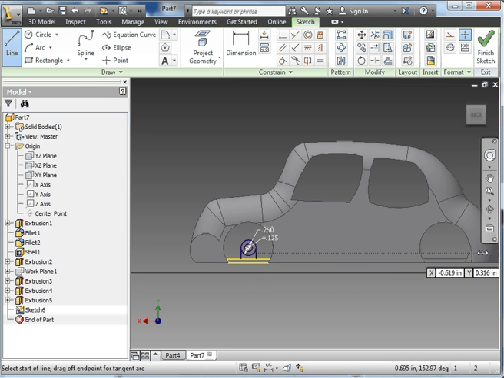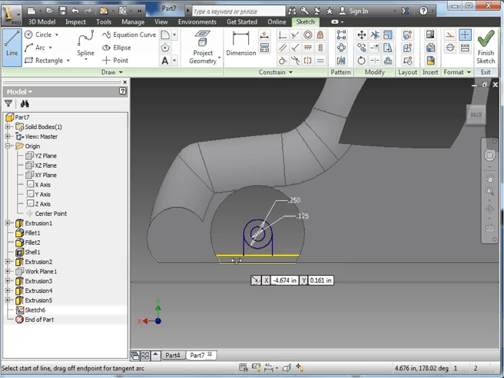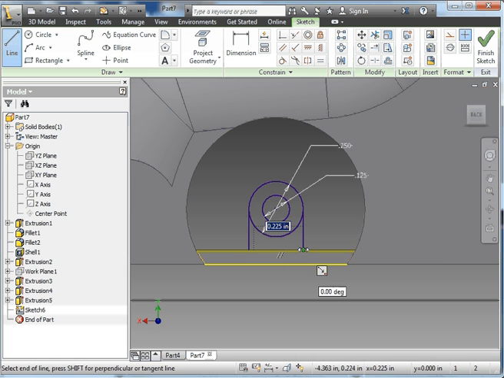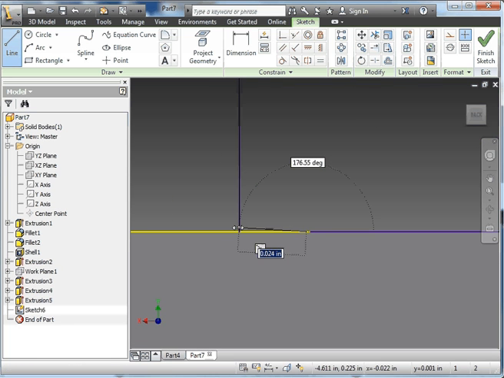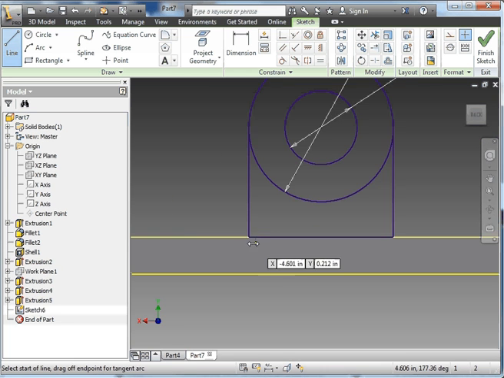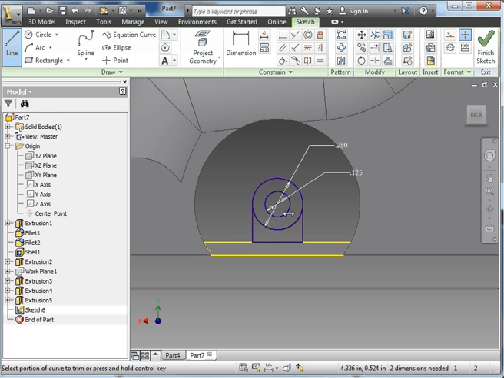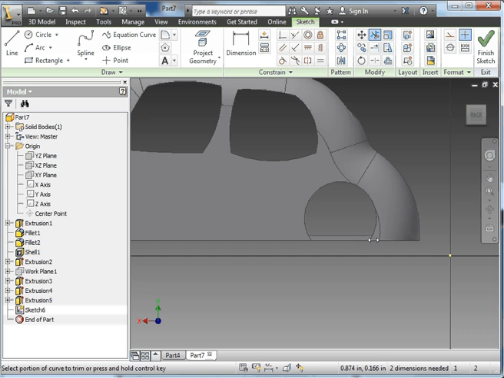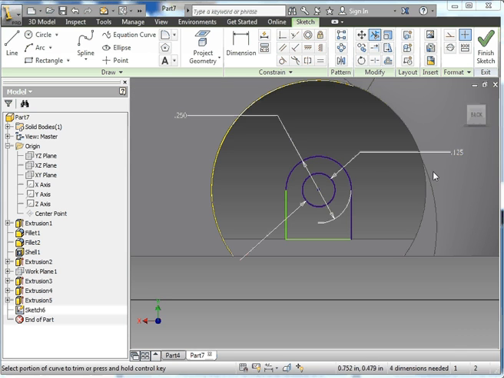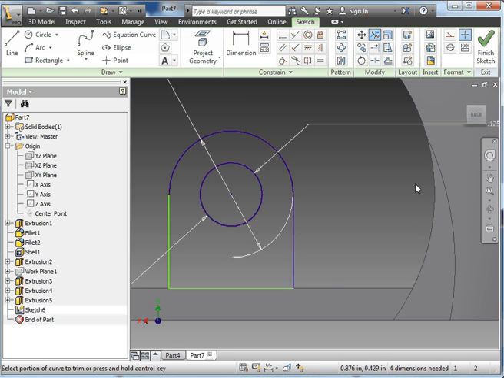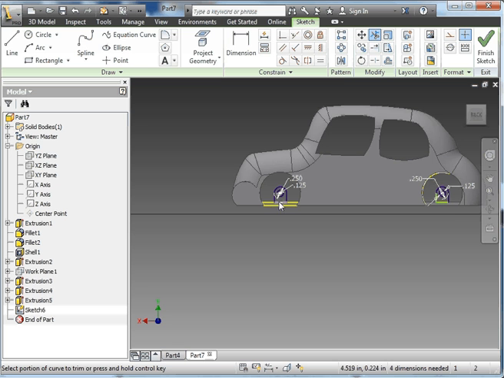If we zoom out a bit, you can see we've got our two axle holes. We'll finish the sketch, and we should be able to extrude these. So I'm going to go extrude that profile and that profile. Instead of distance, we're going to go 2, rotate our vehicle around, and click that on the other side. And you can see we've got the axle piece moving through on both sides. We're finished. We can click OK, and now we've got the pieces for the axle.